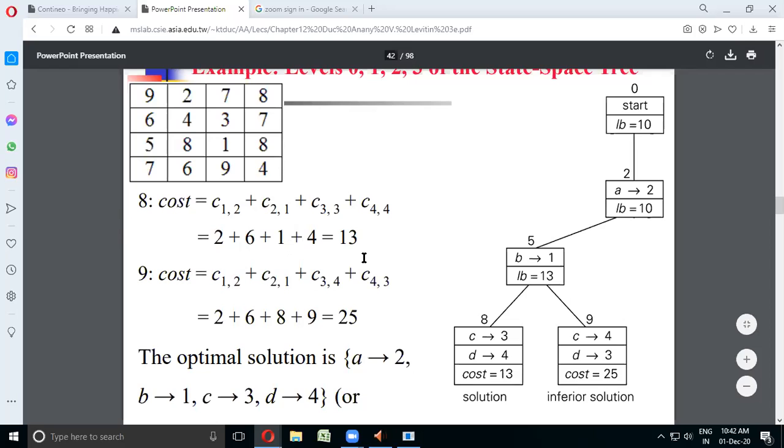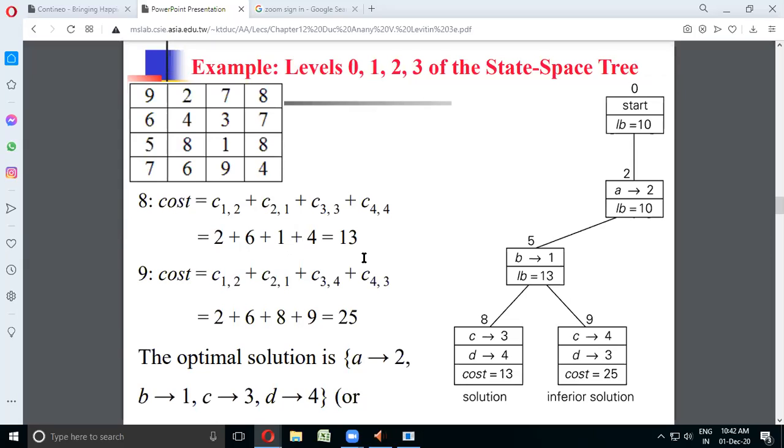So we know that the first person has to be assigned the second job. So that is already decided, right? So now we have to look for the remaining decisions. So basically looking for all the possibilities, and then among all the feasible solutions, again looking for the most optimal. So going through like that.